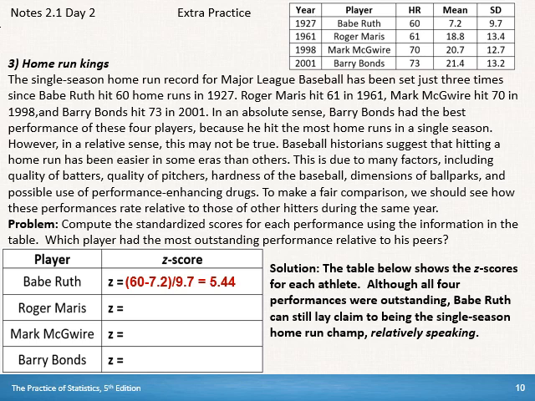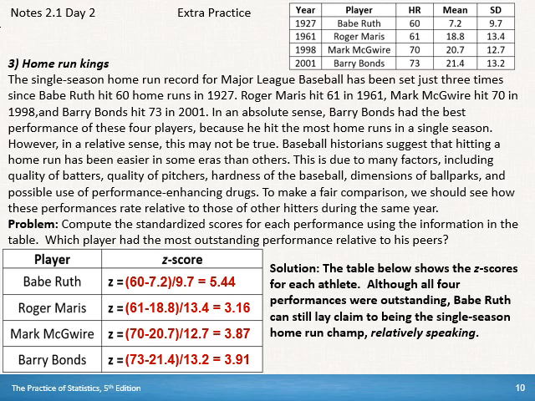All right, so let's look at Roger. His was 61 minus 18.8, divided by the standard deviation, which is 13.4, and he's only 3.16 standard deviations. So still pretty large. 3 standard deviations above the mean is pretty good, but here it doesn't even compare to Babe Ruth. Then McGwire, his was 3.87, and finally Barry Bonds, who is the all-time highest at this point, is almost 4 standard deviations. So if you compare them to Babe Ruth, as far as how other people were doing in that same year, Babe Ruth is clearly the winner.